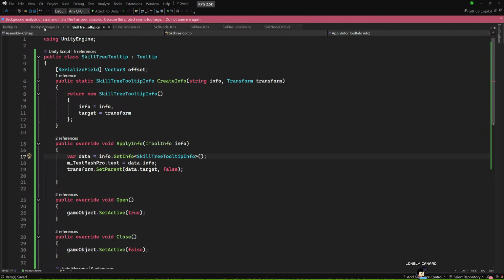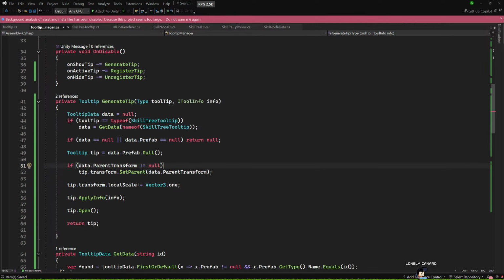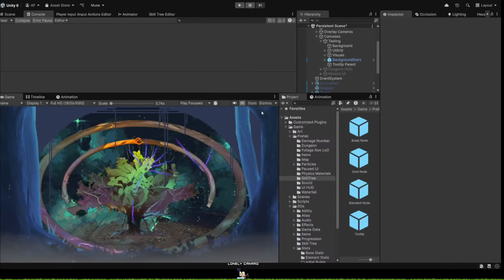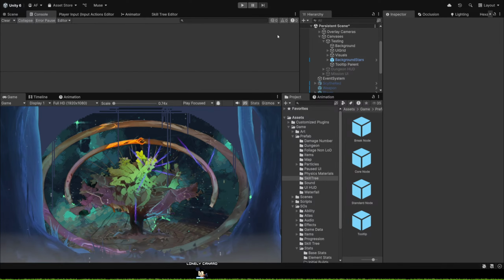Let me make sure that we do not do this. Okay, good. Yeah, these are the last two things we do. Awesome. Okay. So I think we need to do one more thing over here in skill node UI. We need to change this. Okay, so now we're letting it control its own offset instead of us telling it what its offset should be from somewhere else. This will lend us to being able to debug it a little bit easier as well. Let's do that.